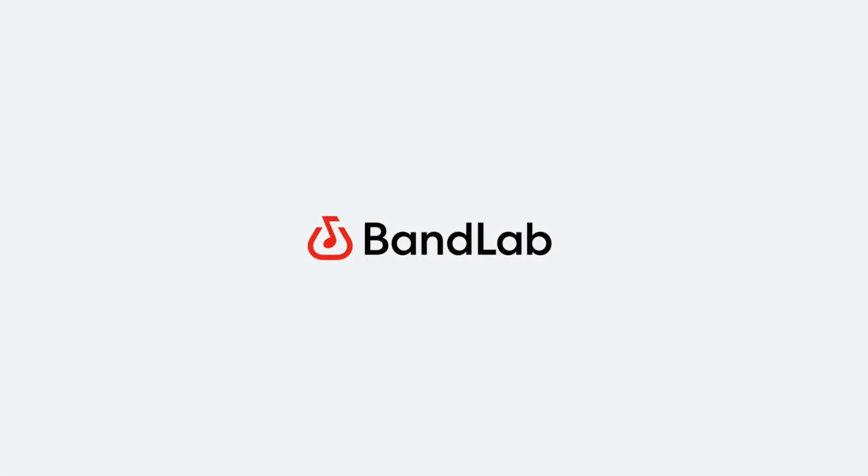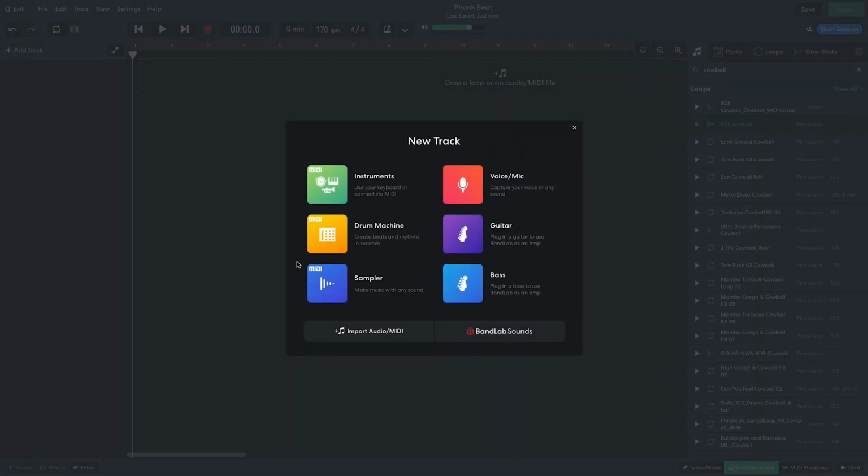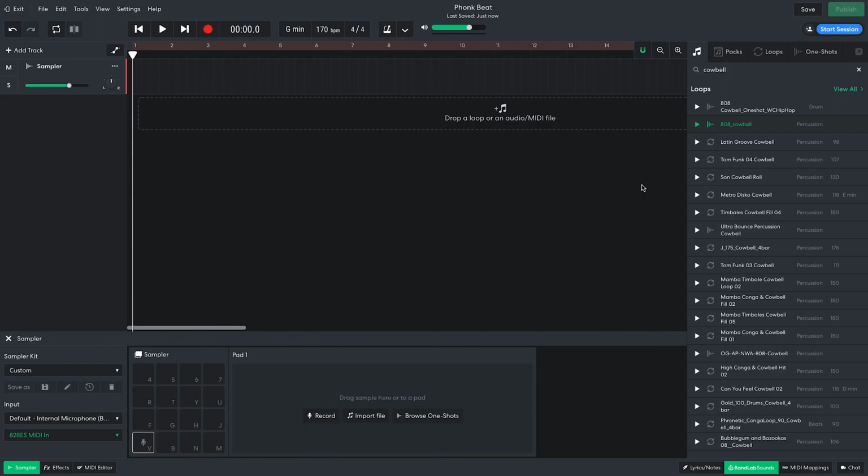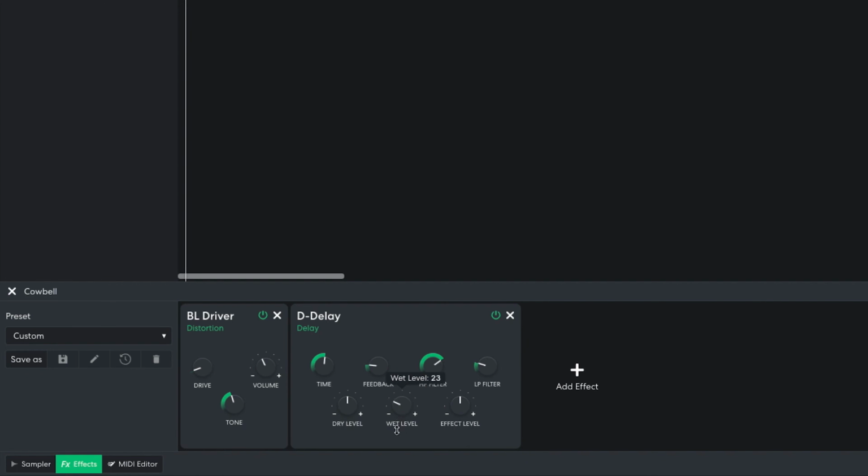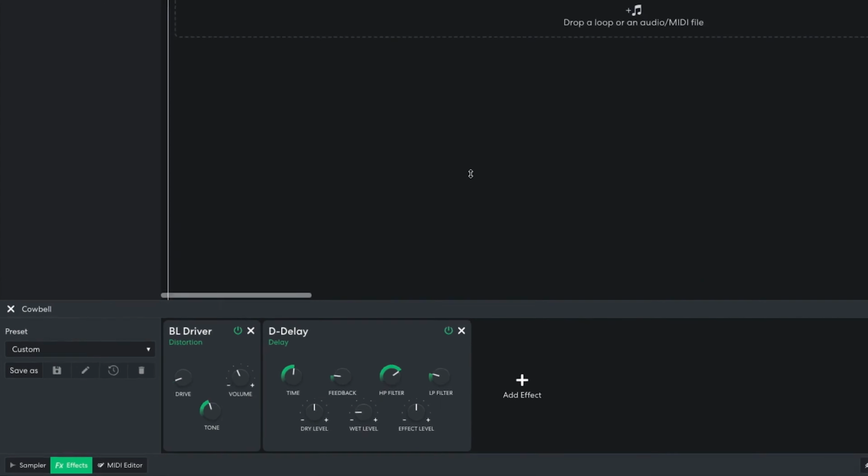Today I'm here to give you guys a tutorial on how to improve your skills in producing and/or sound design in the app known as Bandlab. Bandlab has gotten itself somewhat of a bad name for the fact that it's free and accessible to everyone, meaning that anyone of all skill levels can use it. I personally see this as a good thing. This means that anyone, no matter how good or bad you are at producing, can use this and make stuff.